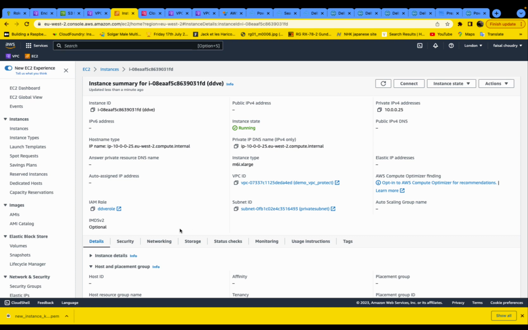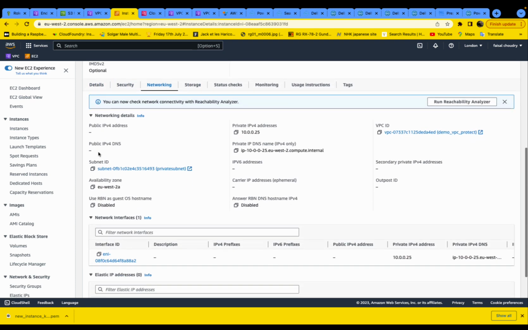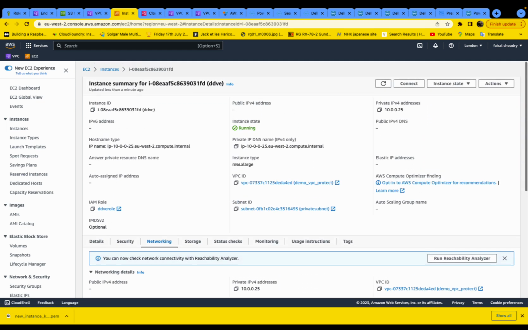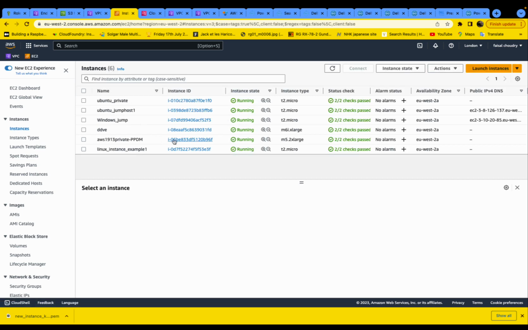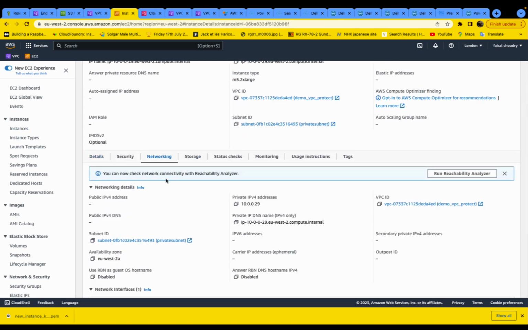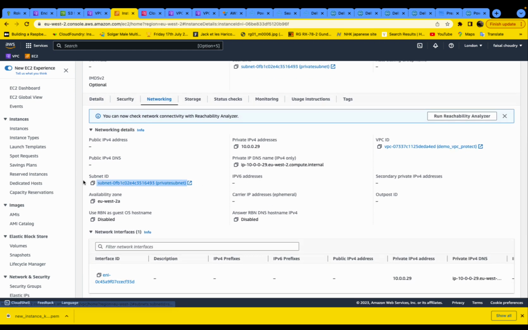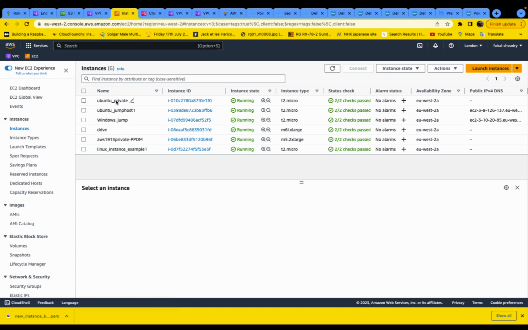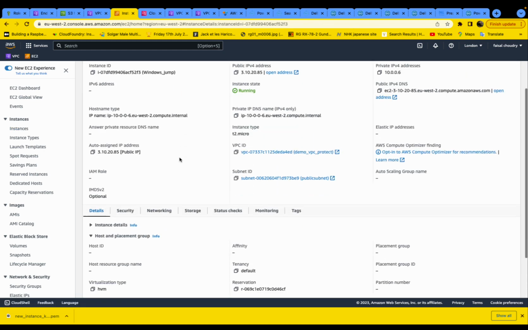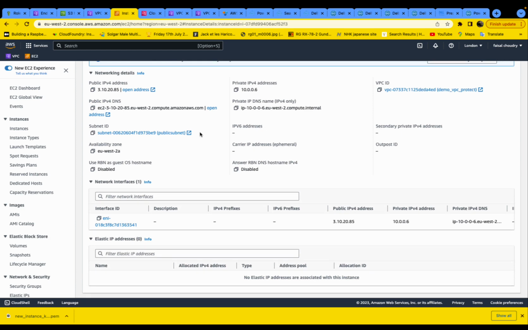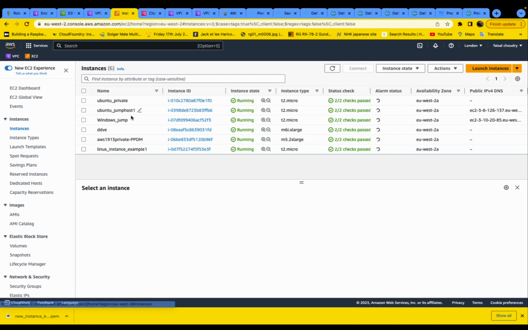Here I've got a DDVE instance which I built earlier, so again you can see in terms of the networking, the subnet that's been built in, so that's the private subnet. And hopefully this makes more sense now that you've seen the network creation take place. PPDM also sits in that private subnet, and that's why I have a jump host which sits in the public subnet. That's my only way to access those instances or appliances. They're completely isolated, and that's the secure setup, or the best practice setup recommended for this.